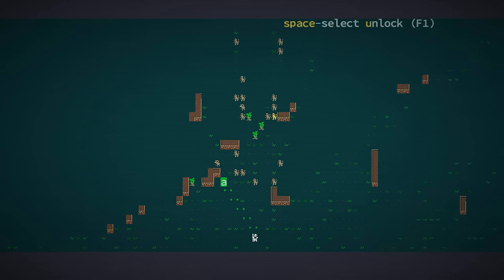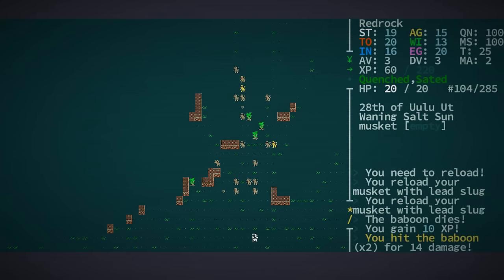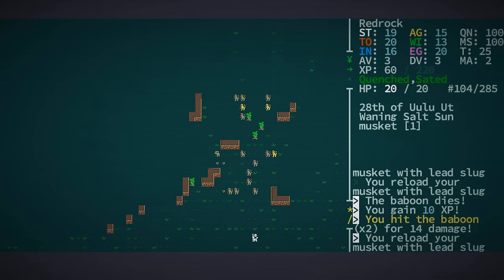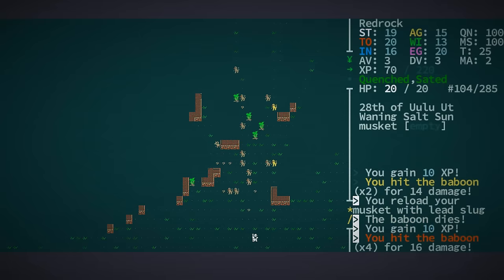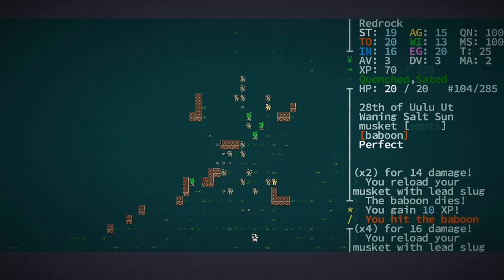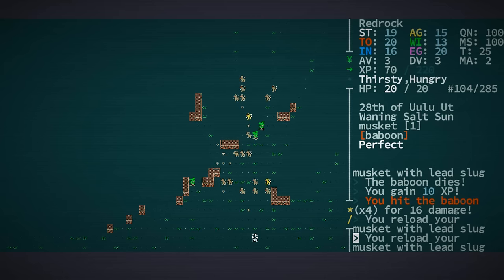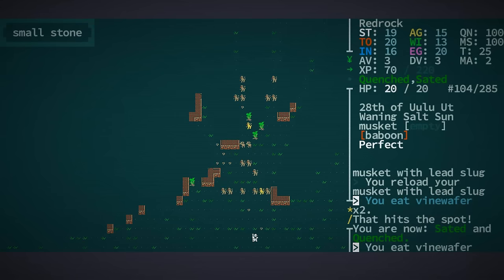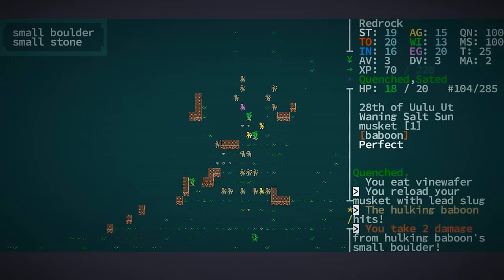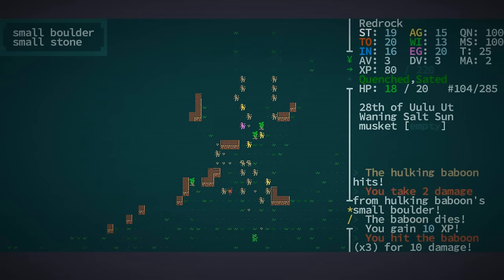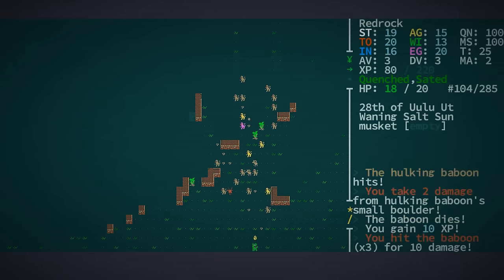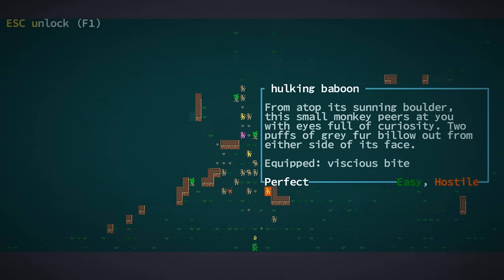I reload my rifle and fire the opening shot. It goes wide. The second one, however, blows the damn dirty ape's head clean off. And that one. Thankfully, they're not very good at throwing. I don't think I did that right. Cannot actually tell. Oh, they're throwing small boulders. Thought they might have been throwing seeds on me. And there is a lot of apes up there now. A lot of those hulking ones. Four of them, at least.